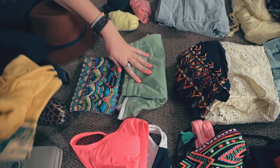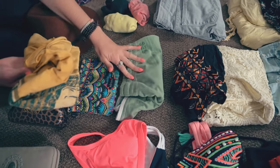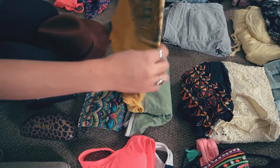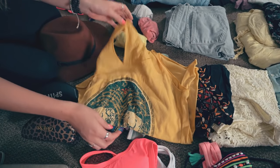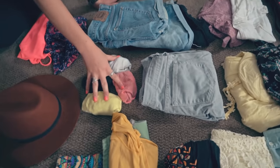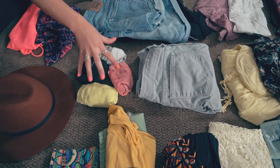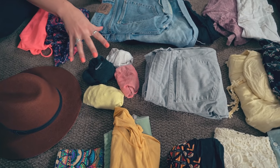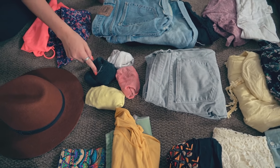We've got ourselves a pair of pajamas, so just a pair of comfortable shorts and a $3 Thailand t-shirt. Yeah, man! I just like to sleep in that. So I have about four pairs of socks here because if I'm going to Asia, that's probably all I need because I'm wearing flip-flops most of the time. If I'm in Europe, I might want to add one more pair of socks.